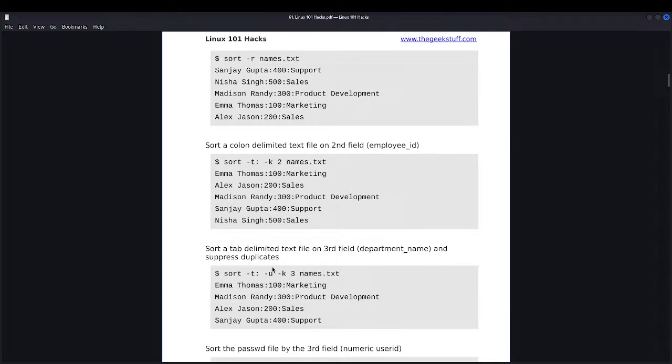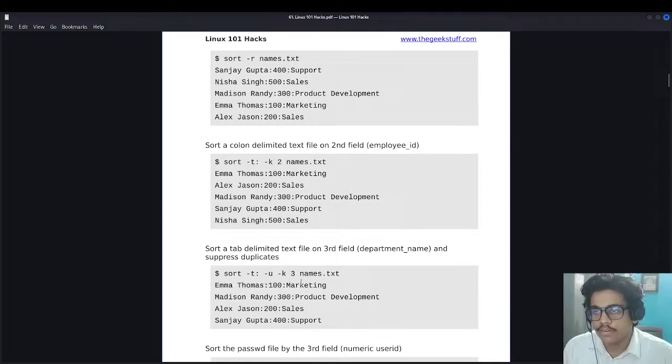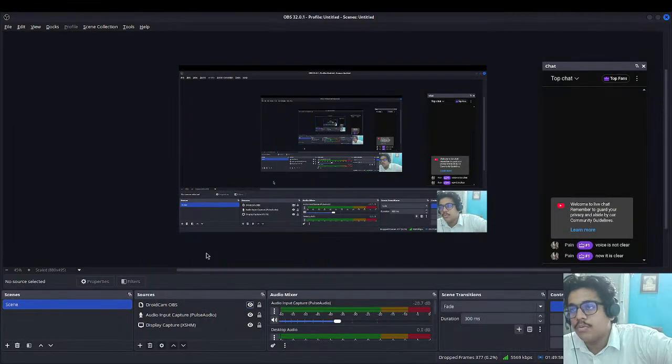So K is the third key that we are specifying, so we are using the third field for sorting the file. So it will again use the alphabetical order, like M, then P, then S, then S. I hope you understand this.